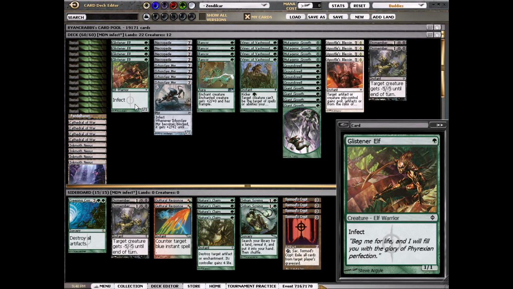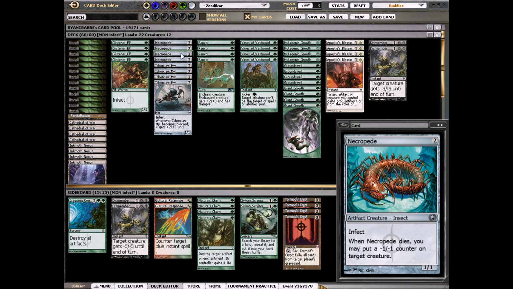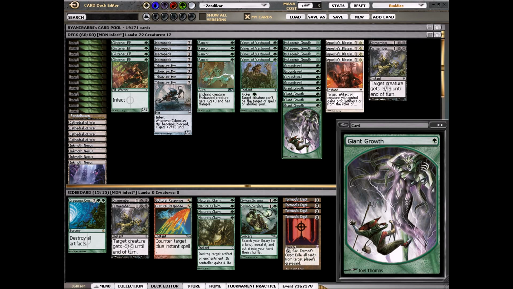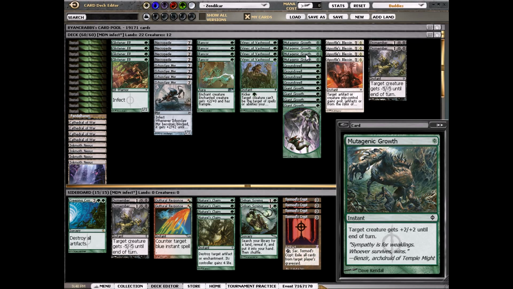So we play some cheap Infect creatures. We have 4 Glistener Elves, 4 Ichor Wellspring, 4 Necropede, and 4 Inkmoth Nexus. Then we play a bunch of pump spells. We have Rancors, Giant Growths, Groundswells, and Mutagenic Growth.